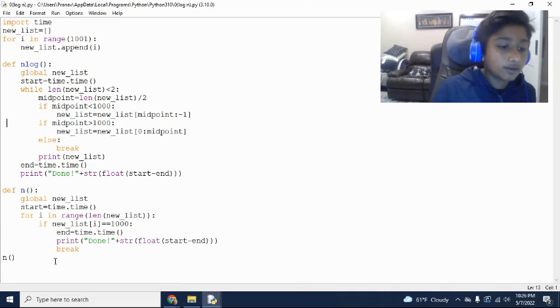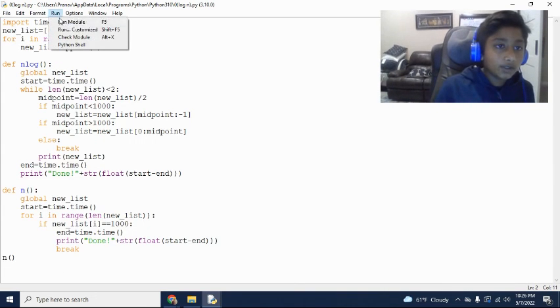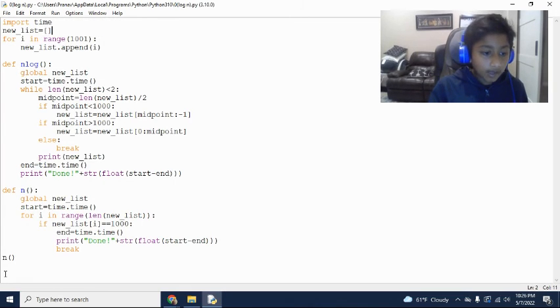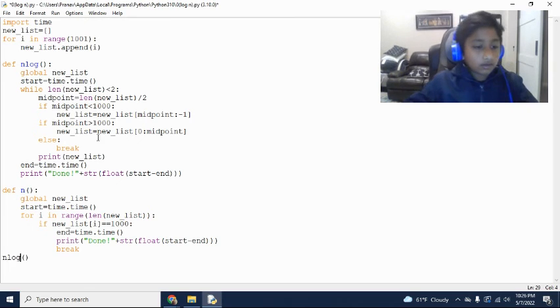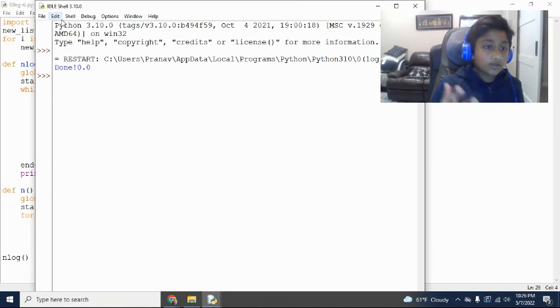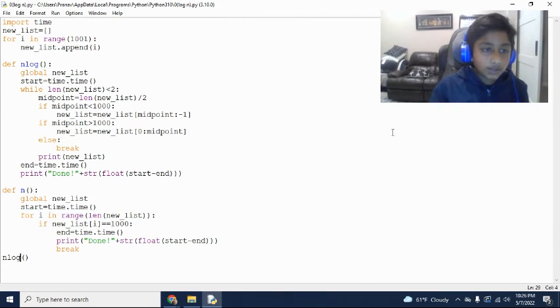So let's quickly run this code that we coded while we were waiting. You can see for n, it finishes really quickly, and for n log, it also finishes about the same. So it doesn't really make a difference in seconds when n and n log are running on low data. But you can see how it really increases as our data grows.